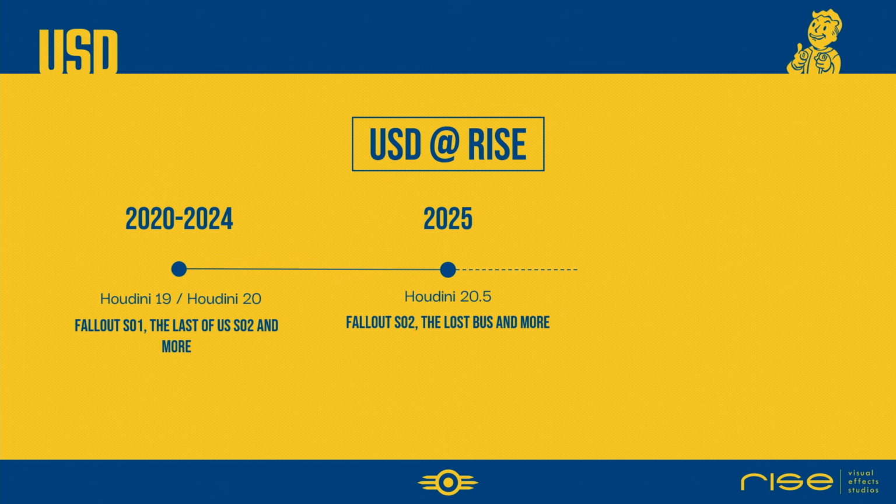One of those updates was a complete overhaul of how we handle crowds. Now to be clear, crowds weren't a major hero topic for Fallout Season 2. We mostly use them to add a little bit of life and detail to our massive establishing shots. But we still wanted a system that was faster and more natively integrated into Solaris and what we had done before. Another major driver for this development was our studio roadmap. We had several projects upcoming on the horizon with very heavy crowd requirements. So we wanted to use the Shady Sands sequence of Fallout as a production-proving testing ground to get the tech ready.